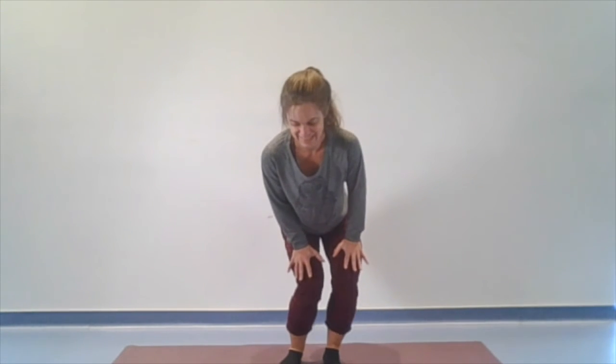Circle a couple more times in this direction. And these don't need to be big circles. Still feel it. You're feeling it. You're doing it. Let's change the direction. Letting the weight of the hands be on the thighs so the upper body can be nice and quiet here.